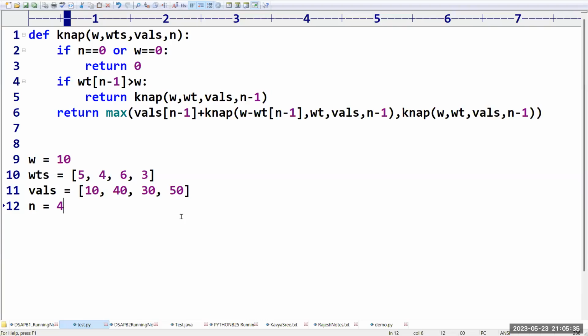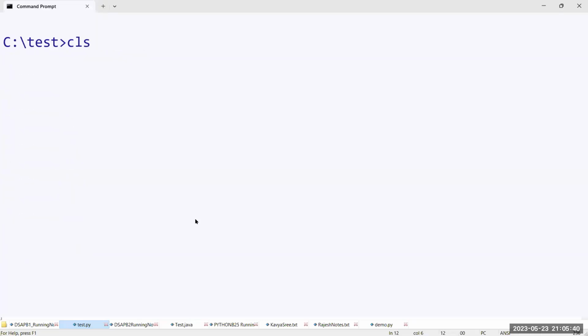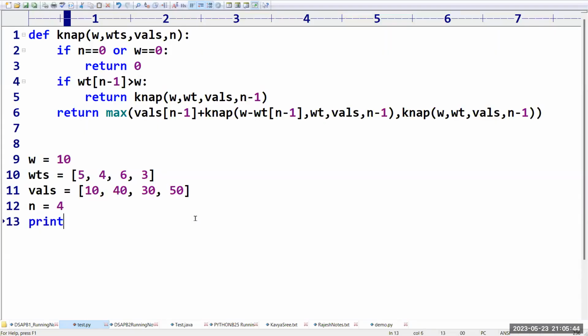Yes, sir. And let me execute this to see whether we are getting the profit as 90 or not. Oh, it is not executed. Sorry, we have not called this one. WTS values and then N. WTS, yes, we have to pass that.